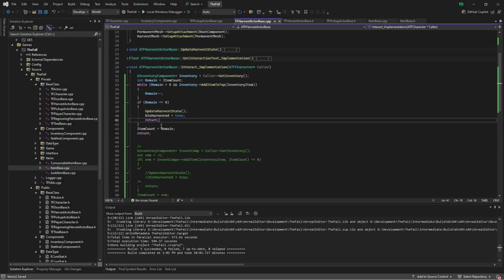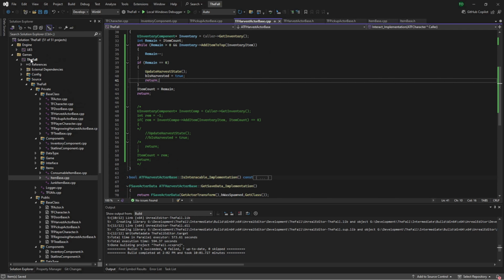If it is not, then our remaining item count is equal to our remaining value. And this should never be a 0 value, because that's what this captures here. Why is that not blue? I give up with IntelliSense. But anyway, then we drop out.